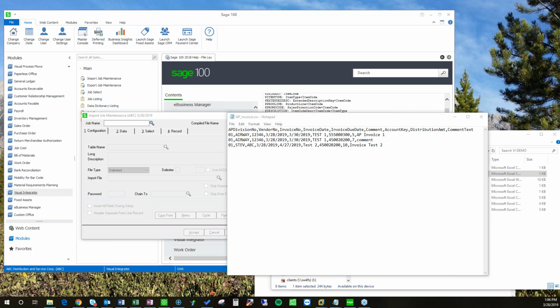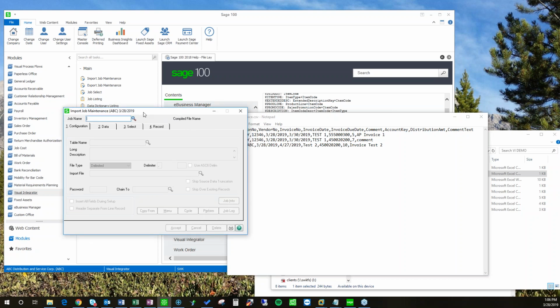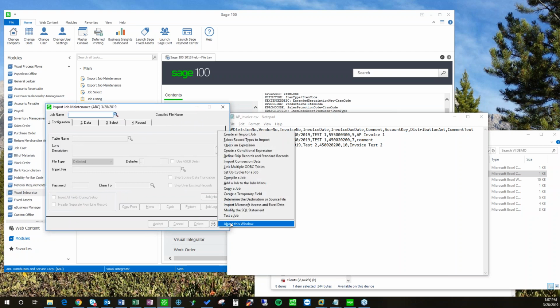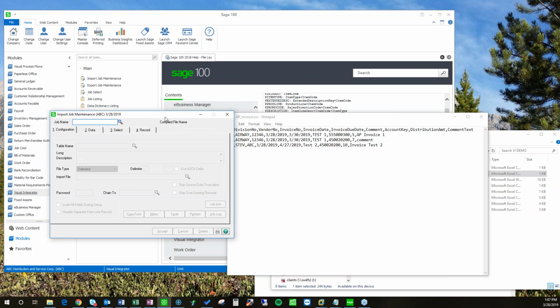Alex has a question. Is there a manual for VI? Not that I know of. There are your Sage consultants from SWK. There is a help button here, so if you see that, you can get some help documents from within Sage. Some are pretty useful, some are a little bit dry, but I would check out those functions to get you started. And then if you get stuck, reach out to us, or like I said, Sage City or the Sage Knowledge Base can help you out as well.